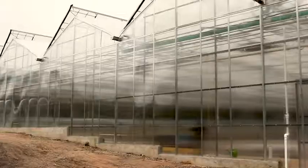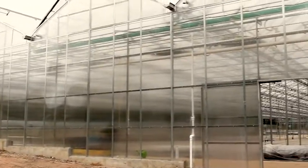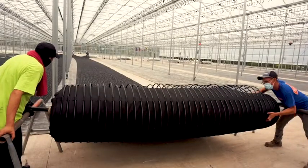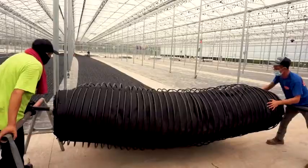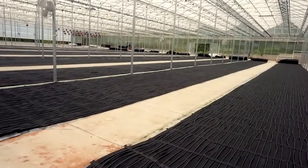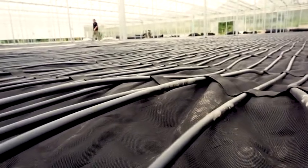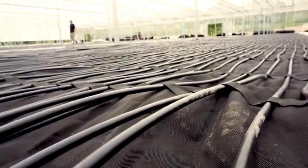I am the general manager here at Michael's Greenhouse in Cheshire, Connecticut. We've been working with Biotherm for probably the last 12 years and since I've been here we've built about maybe eight acres of new greenhouse. All of those greenhouses have floor heat, fin pipe, dual fin, the entire Raypex boiler systems set up.